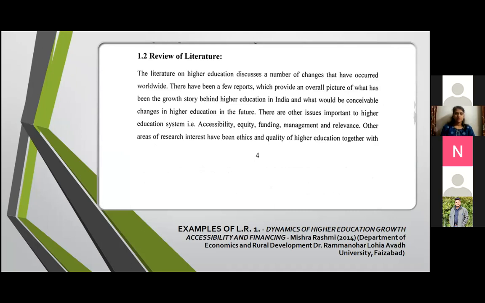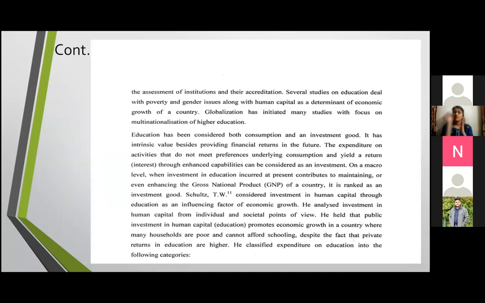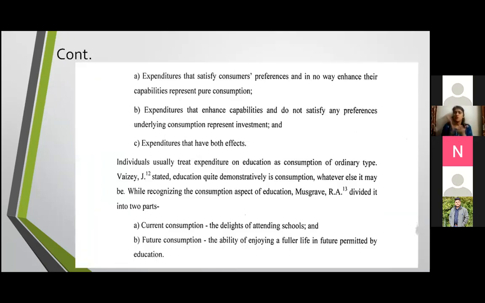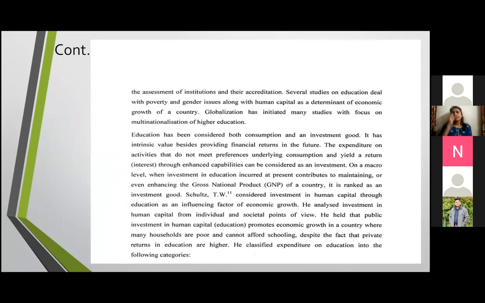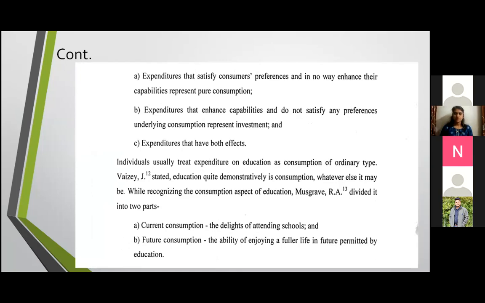This is one of the types of how a literature review can be done. It's not a hard and fast rule that a literature review should be in so and so paragraphs, though it should have a flow, it should tell you a story. It depends upon your research. It depends upon the researcher, how he wants the reader to understand his entire topic by reading the literature review. So this is how Mishra has done. She has beautifully put it into a flow of events that she wants her reader to understand. And this is how she has taken forward the literature review.